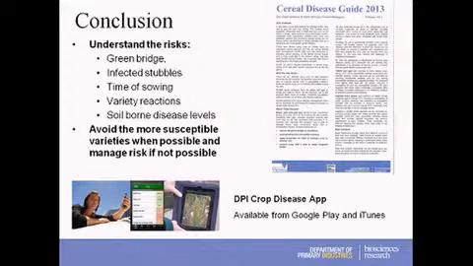So in terms of disease risk, one of the important tools that you'll be looking at is the Cereal Disease Guide, and that's available outside of the DPI stand. Frank is looking after that. And the disease ratings that are available in that guide are also available in app form, and that is available by searching for the DPI crop disease in either of the app stores that are available. I'll leave it there in the expectation that we might get some questions.